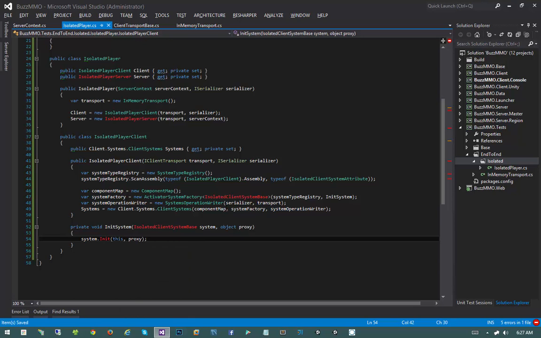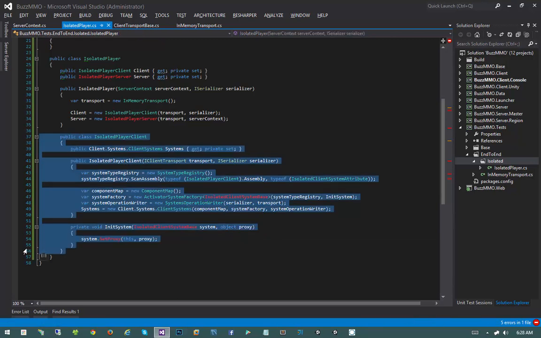So our IsolatedClientSystemBase is going to have an init method. Or we can call this SetProxy. Init, SetProxy, whatever. This is test code. I'm not too worried about accessibility here or naming as much. Either way, once we write our IsolatedClientSystemBase class, all of this IsolatedPlayerClient code will work.